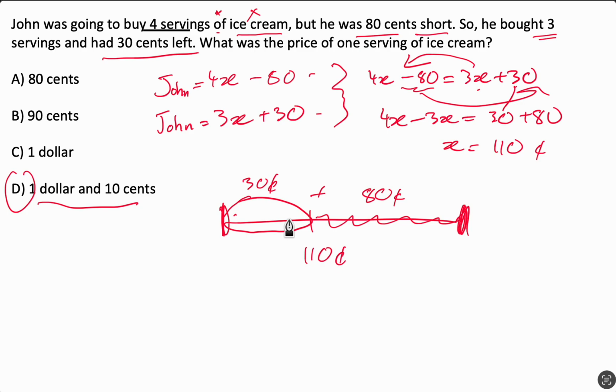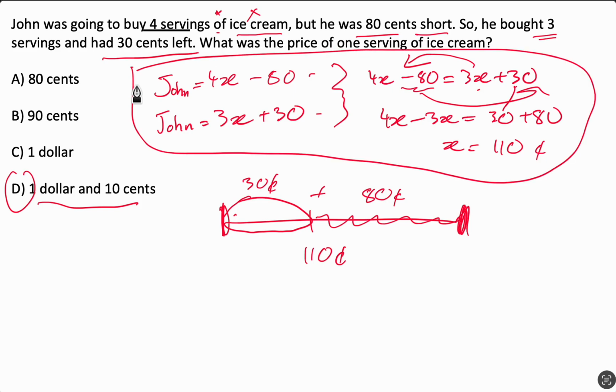So here's another way for this particular problem. I don't think you can apply this to any other problems, because sometimes the difference between the first and the second may be 2, 3, 4, 5, so it's a little bit more complicated. It's easy in this problem because the difference is only one serving, so you can do it like this as a shortcut. But I think this methodology, using X to solve your equation, is a lot better. It can tackle this problem a lot easier. But like I say, if you want a quick way for this particular problem, if the difference between the first and the second is just 1, then you can do the second way.